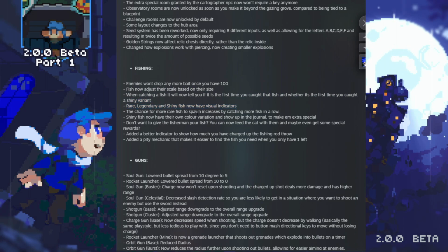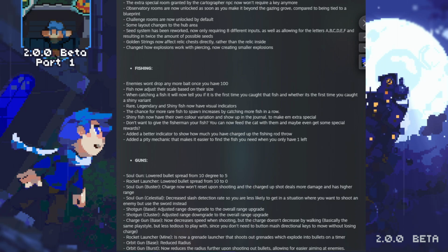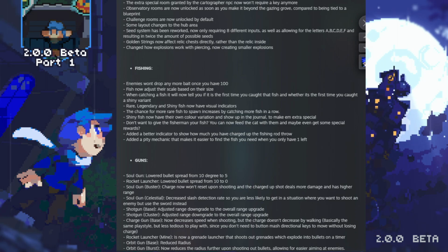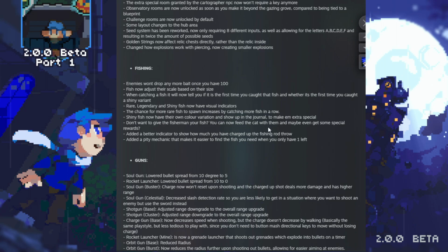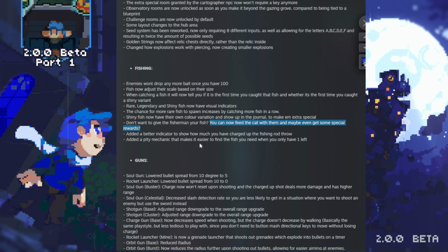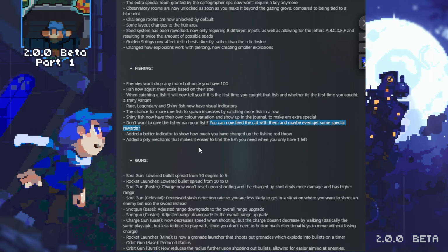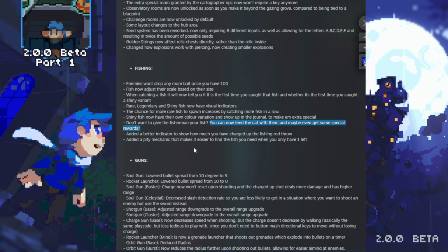Chance for more rare fish to spawn increases by catching more fish in a row. Shiny fish have their own color variation, show up in the journal, make them extra special. If you don't want the fisherman to have your fish, you can feed them to the cat and maybe get special rewards. I think this is the new secret, but we're gonna see. I'm gonna have to do some fishing at some point and see.